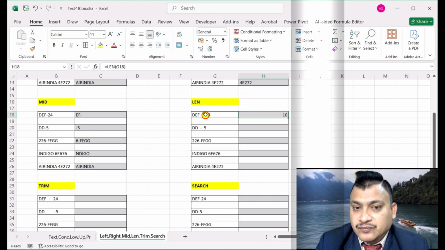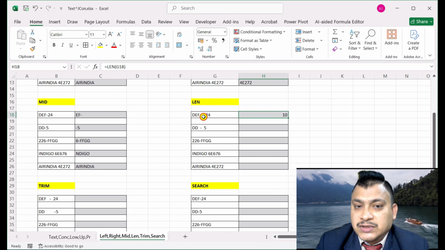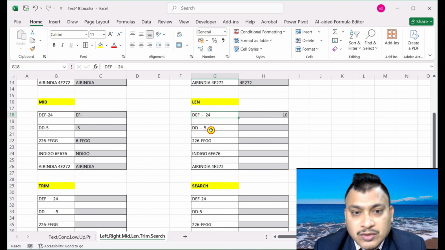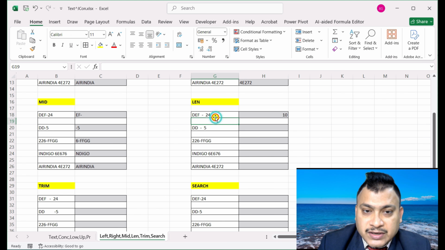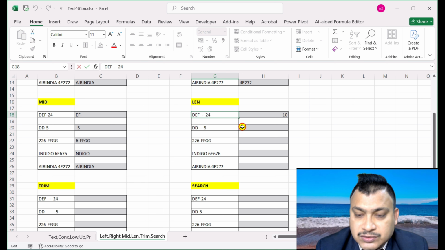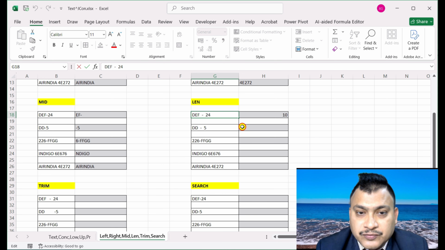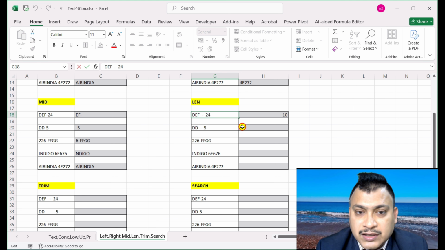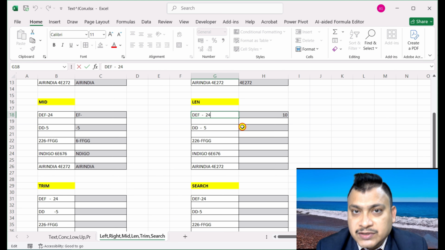Still it is showing 10. Why? Because this space will also be included over here. Just with your arrow key you can try once and count the characters. So it is 1, 2, 3, 4, 5, 6, 7, 8, 9, 10, right? So that's why it is 10.